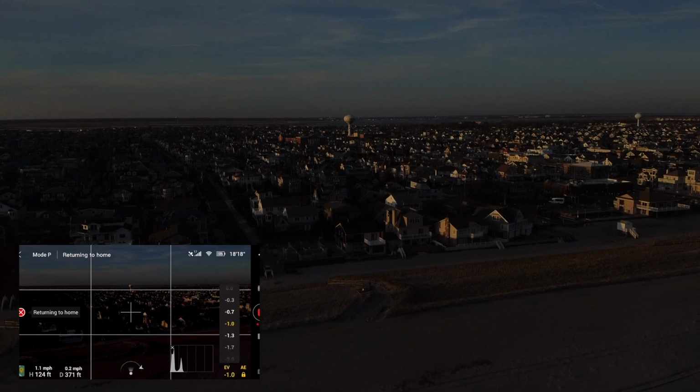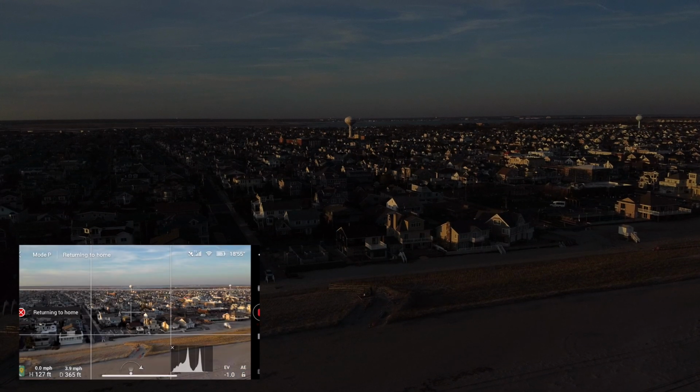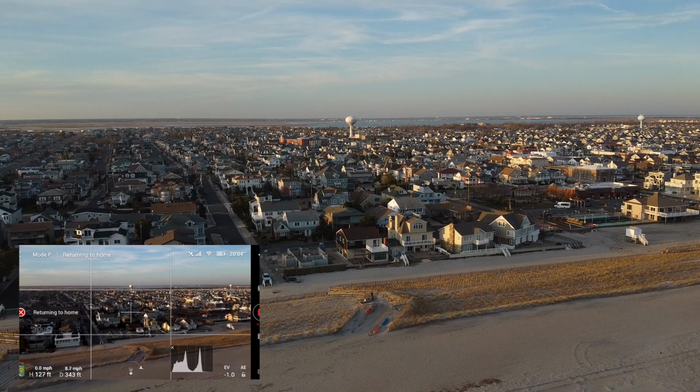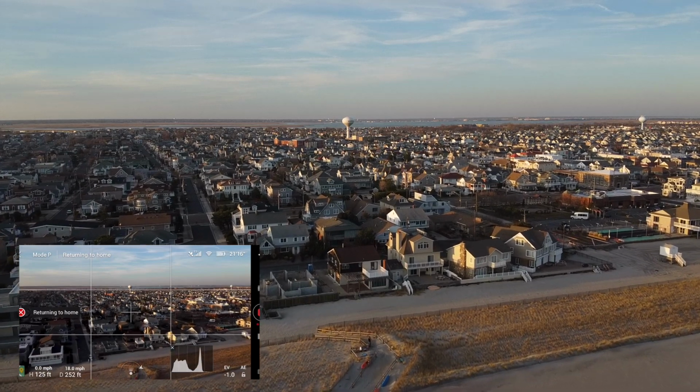Now I see our EVs. Oh no, our height is good. I'm going to change that EV to, I don't know what, get it off. I'm going to get back to auto. All right, so we're coming back at a good height.